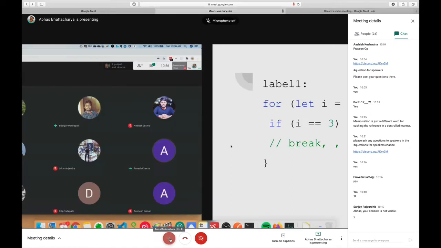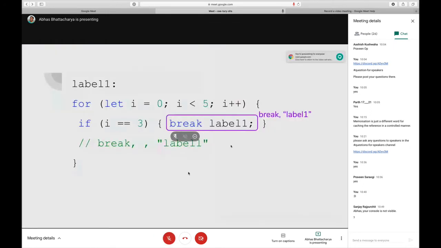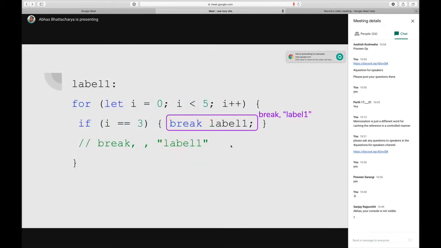Is it something like if statements and for statement blocks both have completion records, and the output of the break proceeds on the for completion record, something like that? Yeah, exactly. Normally a for loop goes from i 0 to 5, and when it reaches 3, if you use break, it will complete the for loop and move out of it. But like you said, how does it work internally?